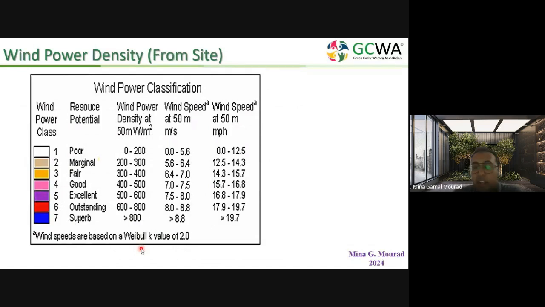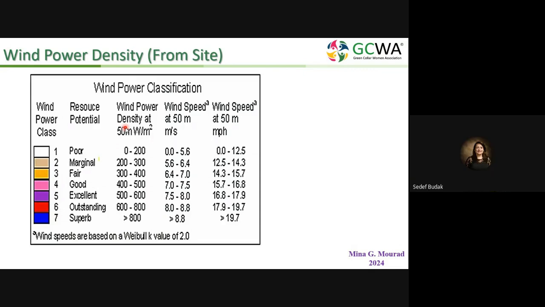This is another classification according to the wind power classes, with more classes: resource potential, poor, or super wind power density. For our knowledge, all these measurements are taken at a specific height from land. It should be detected at 50 meters from land, or from sea level, or 100 meters. In all wind maps or wind atlases on the network, you can get the readings of wind power density for your country or your state at 50 meters.